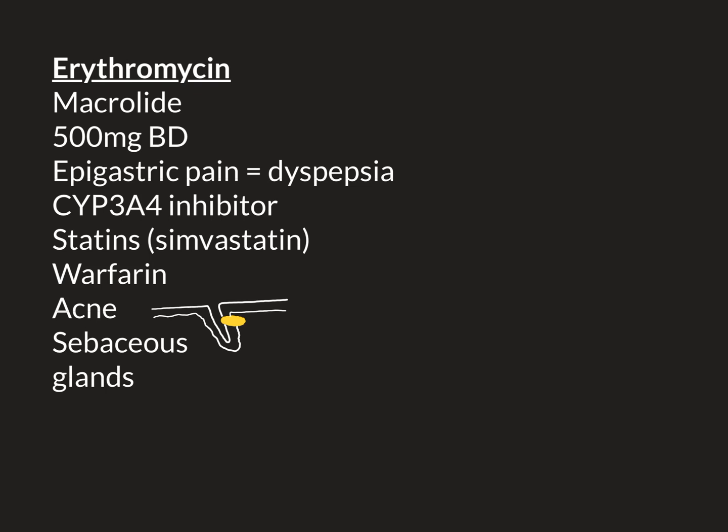Our entire body is covered by skin and most of the skin has hair follicles dotted around. The two exceptions are the skin on the palms of the hands and the skin on the soles of the feet. These areas are called glabrous skin and are free from hair follicles. However, the rest of your skin has hair follicles dotted around — even if you can't actually see the hairs, they might be tiny and not visible to the naked eye, but they are there.